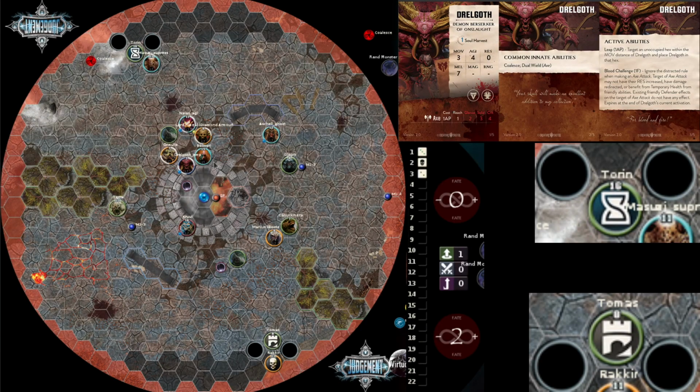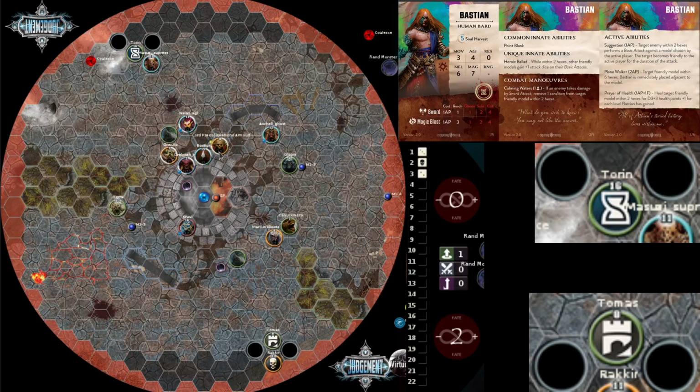That's 1 push, so where should we put him? We will put Fazil here like this, and that question will be done. Okay. Drop it already did.